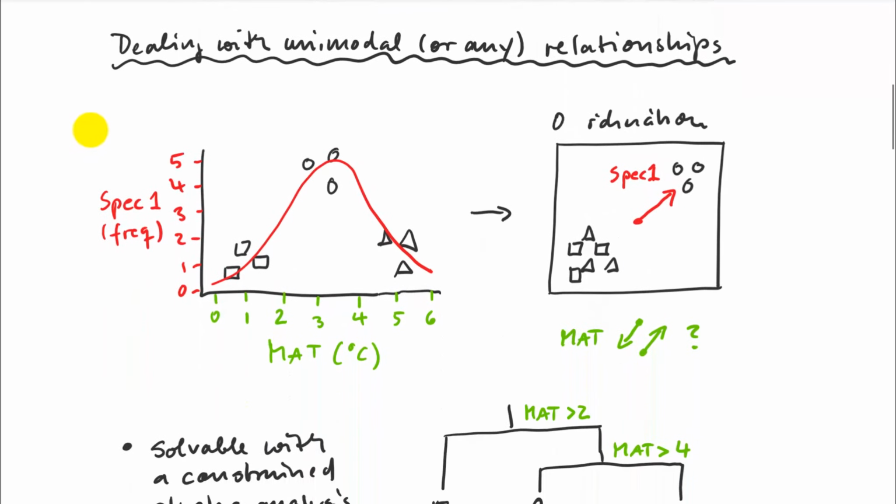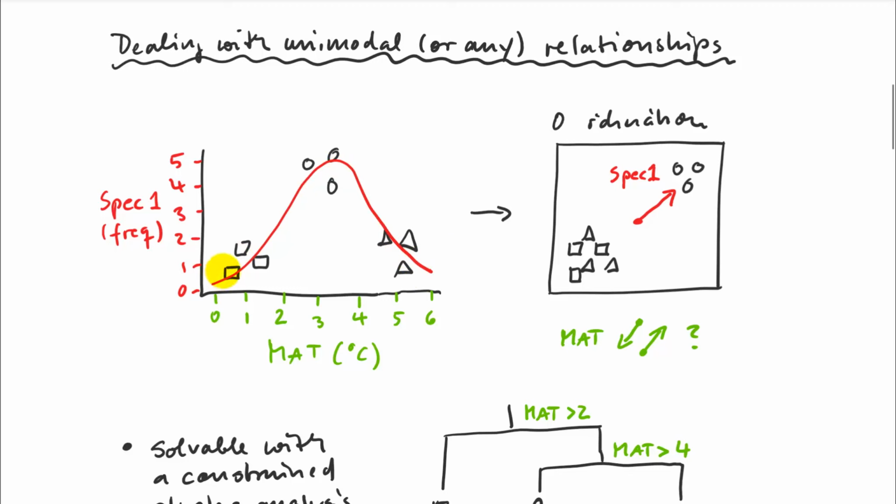If you recall our last video on gradient analysis, we ended up with a little bit of a disappointment in that those gradient analyses can't detect any unimodal relationships. And for you to recall what that means, for example, if I have a species frequency of species 1, I plot that over a gradient, I may have a situation where it's too cold at this end, so the species doesn't occur there or doesn't grow very well. Then I have some sort of maximum where the species does best, and then it declines again where it's getting too hot. So these are actually very typical response functions for species. They almost always have some environmental optimum and then other conditions where they have a competitive disadvantage.